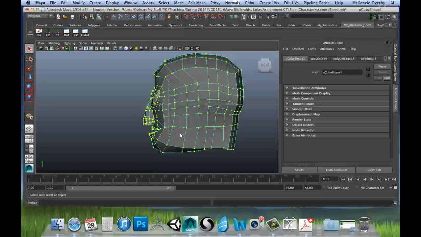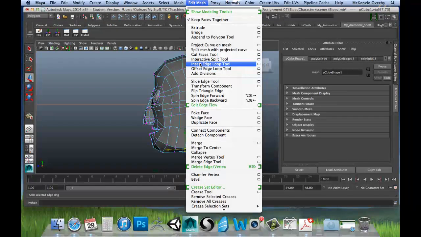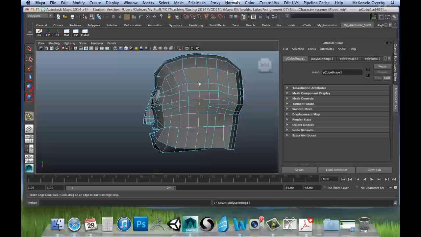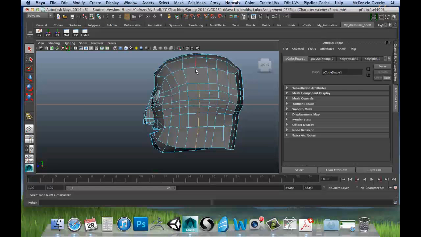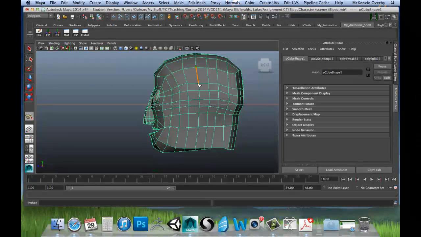So what I'm going to do, just take some of this stuff and I'm going to move it forward, all right? Pretty dramatically. Just moving it pretty far forward. I'm going to leave a space right here because I'm going to add a new edge loop for this one to come and connect to, okay? So I'll go Edit Mesh. We'll do Insert Edge Loop Tool, okay? And we can just place it right there in that space that we've created. I'm going to hit Q to quit my tool. Then the only thing that remains here is to just connect these two edges to one another. So we'll go to our Interactive Split Tool to do that, of course.